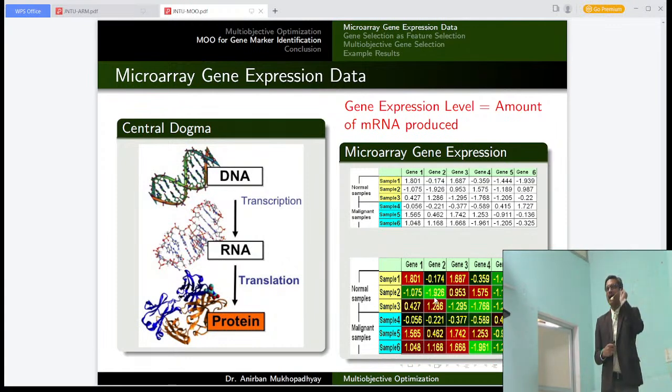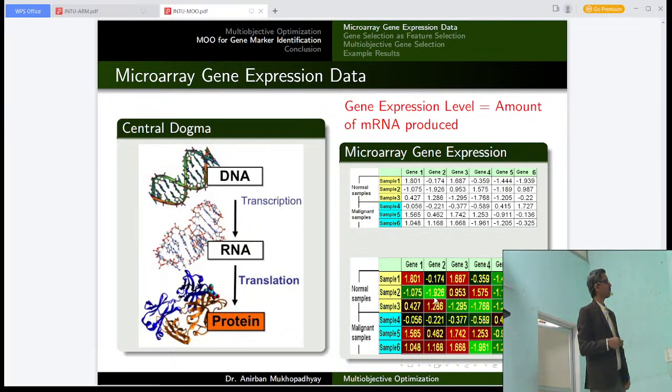If it is a very high expression, the patient is supposed to be malignant. Right? If the expression is not that much, then maybe it is a normal tissue, or the tumor might be a benign tumor. It is not a malignant tumor. Okay? So the idea is that we have to find out which genes are marker genes.